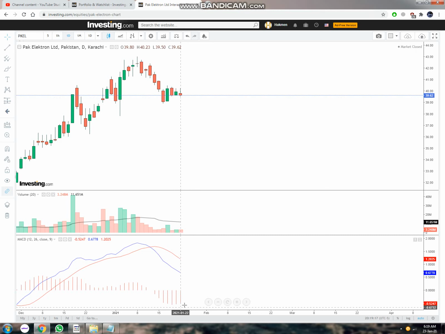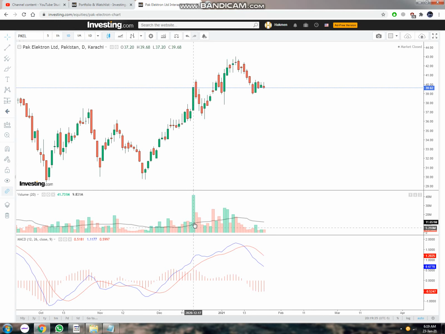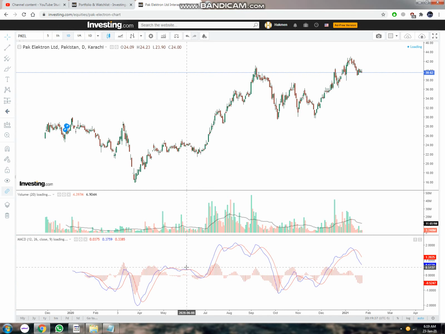Now in this case, take a clear look. I bought at this area, and then it starts to decline. And in this area, the crossover happened, and then it traded in this direction. So that's the mistake of mine that I made of investing in it. Overall, that was the method of using the MACD.